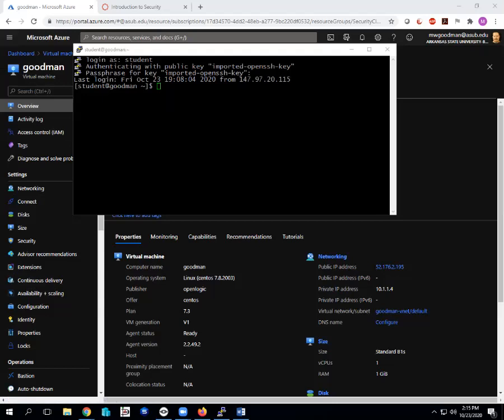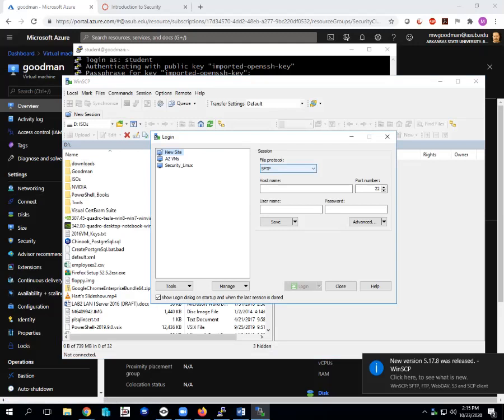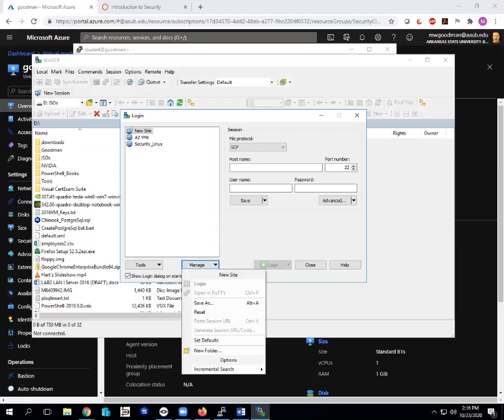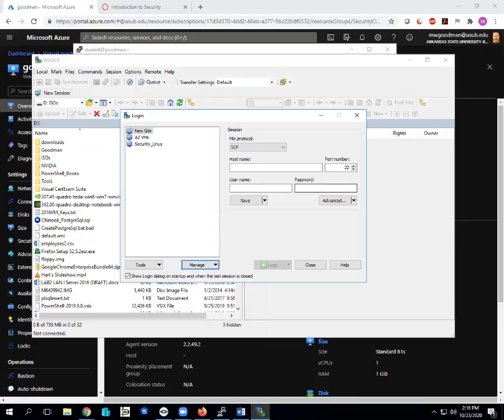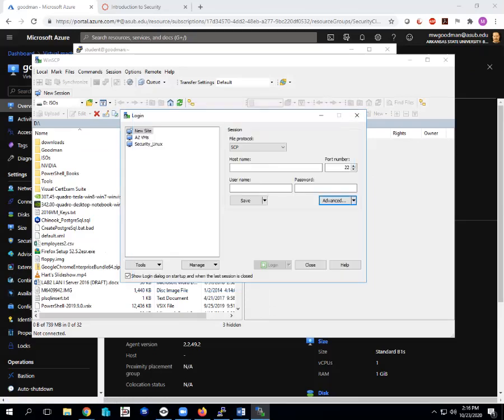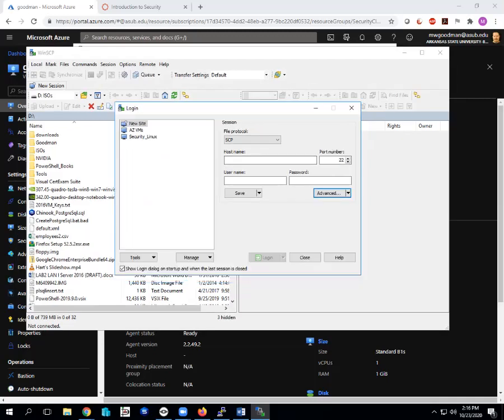I'm going to go ahead and launch it. So I'm going to click WinSCP. I'm going to try to log in to my CentOS machine.